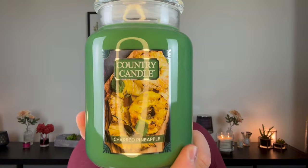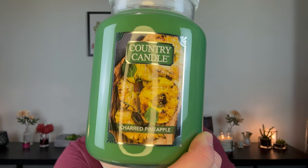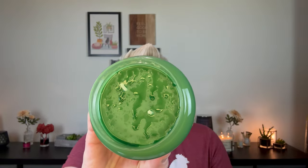Next, I was really excited when I heard the name — Charred Pineapple. I love pineapple. I love to eat it, smell it, love the color of it. When I heard 'charred pineapple,' I wondered if this was going to be like a burnt pineapple fragrance. Look at the label — it really is pineapples with all those grill marks on there. And look at the fragrance oils on this candle — she is sweaty Betty. This is a sweaty candle, so I think this guy will be strong when I burn it.